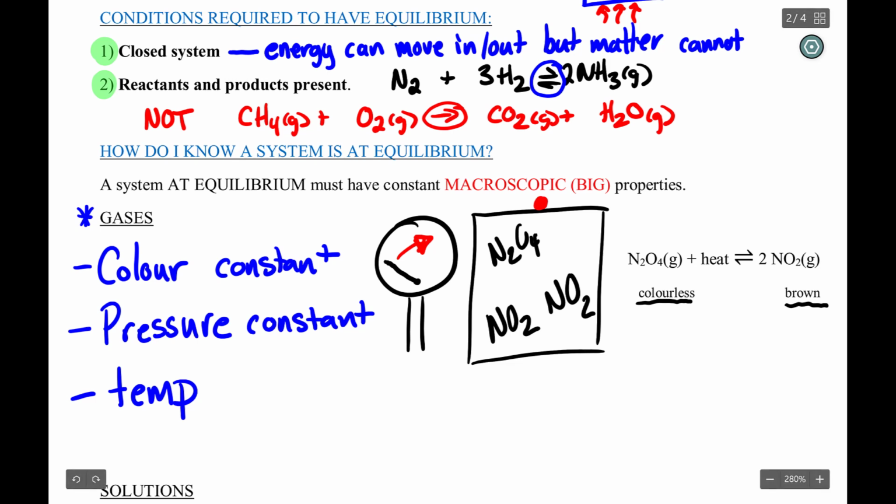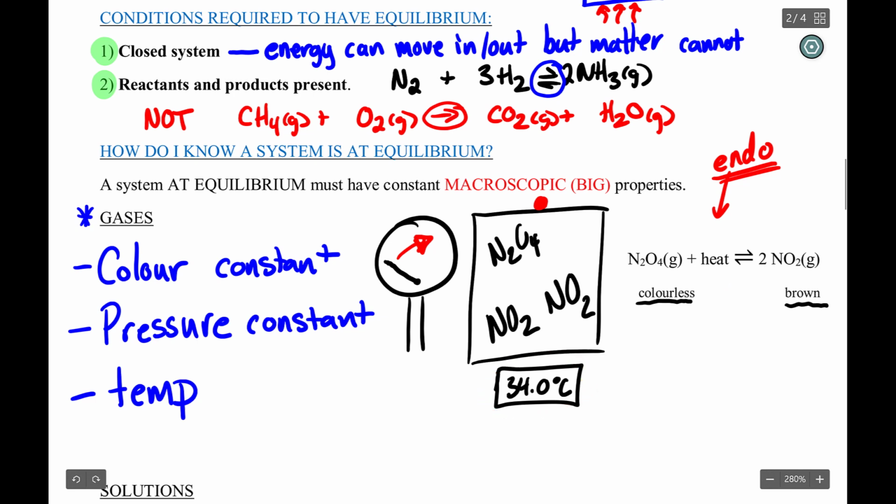So for instance, this is an endothermic reaction. Now, if the forward and reverse reactions are equal, it's producing heat and consuming heat at an equal rate, and so a temperature gauge wouldn't change. So imagine I had a digital temperature gauge, and it said, I don't know, 34 degrees Celsius. If I'm consuming heat at the same rate as I'm producing heat, this will stay constant.